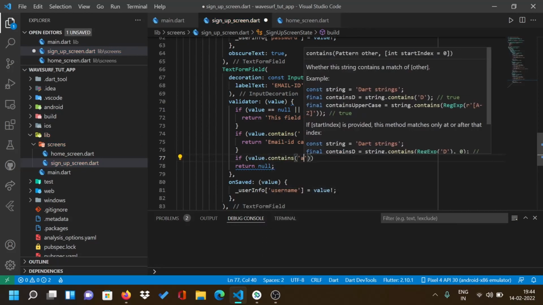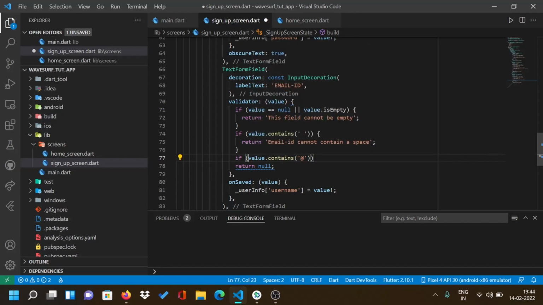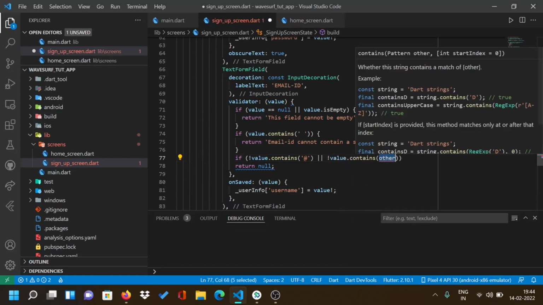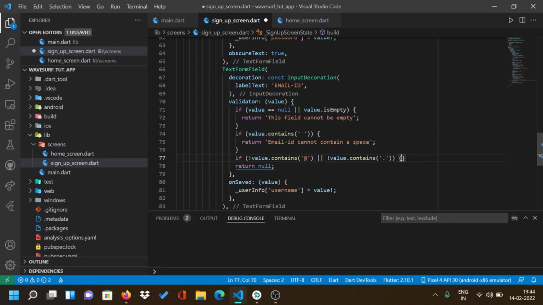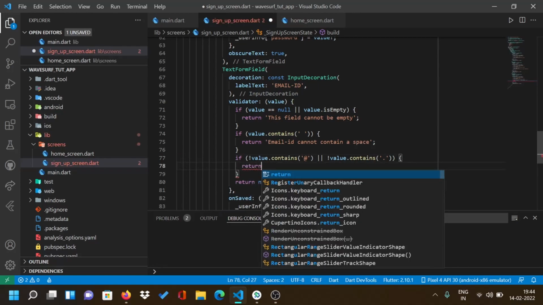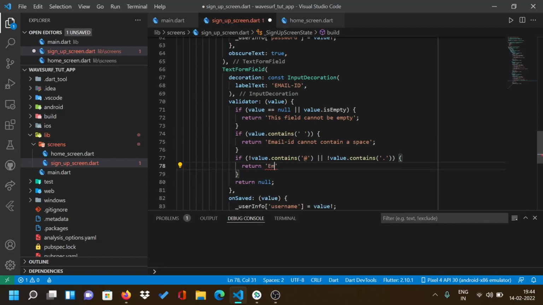So let us see if our email ID does not contain the @ character, or if it does not contain a dot character, then we know that the email ID is incorrectly formatted. Then we can just return an error message saying that the email ID is invalid.